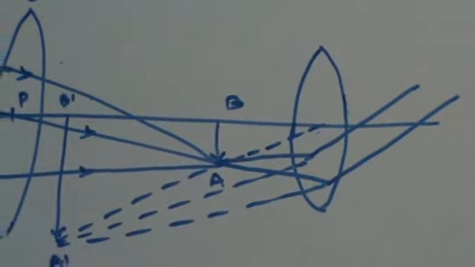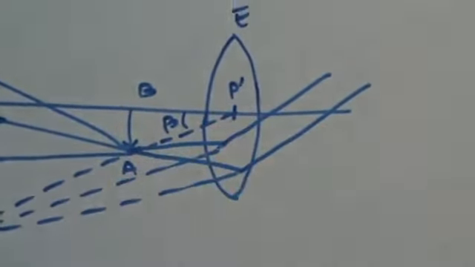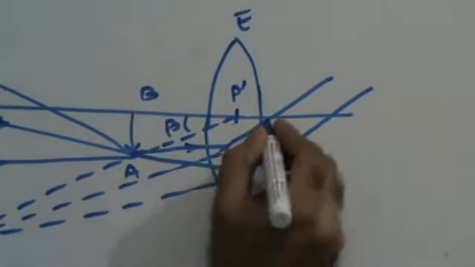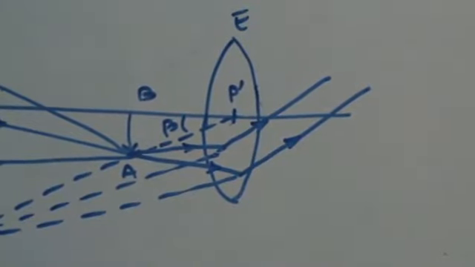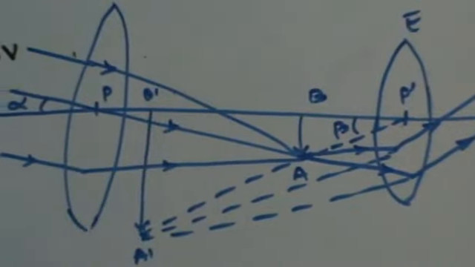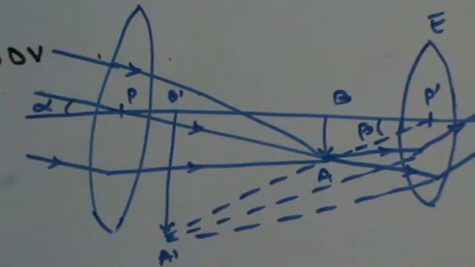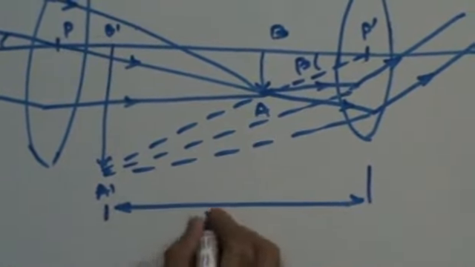Right? Do we get this in here? This angle that is subtended at the eyepiece is say beta. Let's assume this center is P bar. Rays of light after coming here are going to move out this way. Fine. So we have the eyepiece and objective. In the previous case, in normal adjustment, the image was formed at infinity. Here the image is formed at DDV. If the image is formed at DDV, then it is obvious that this distance has to be the DDV.